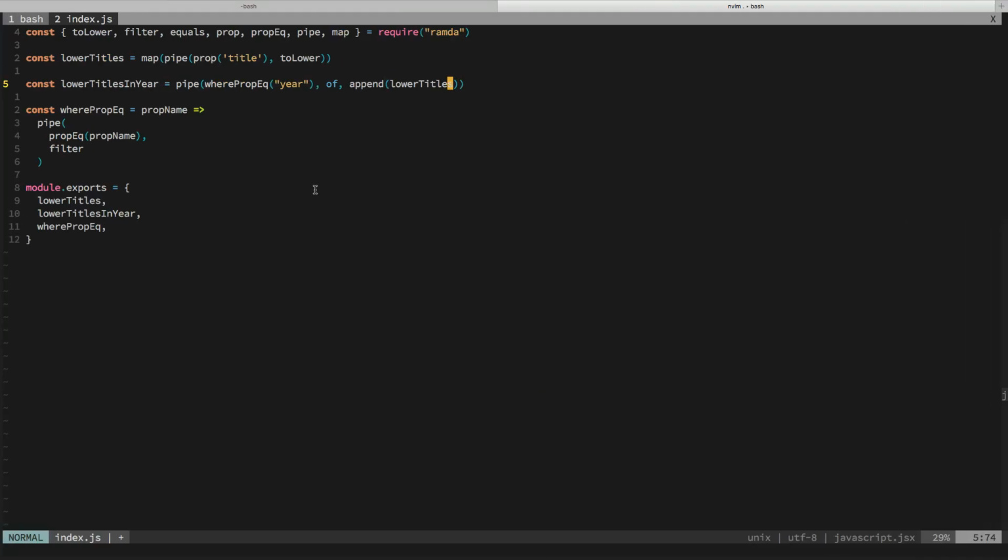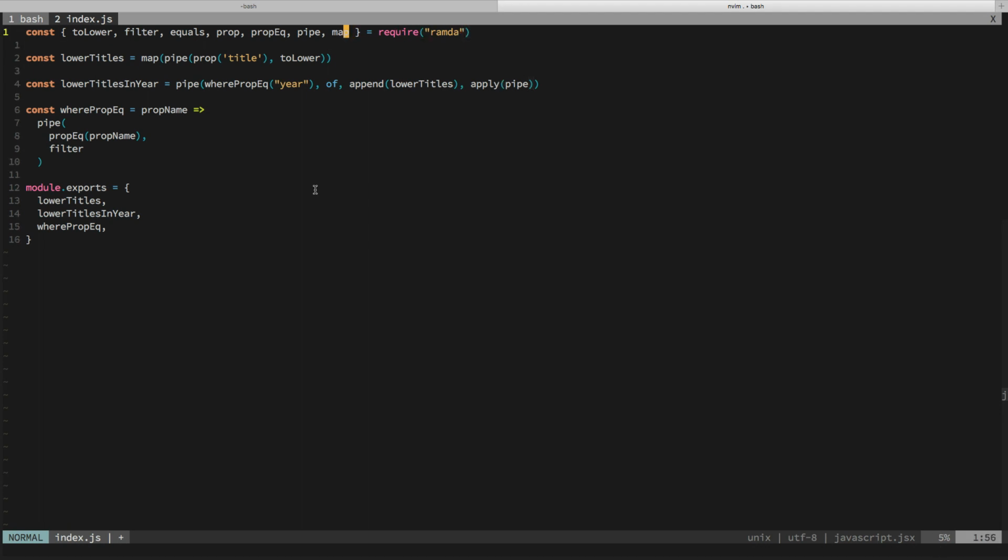This function would end up wrapped in an array, and then we append lower titles to that array. The reason we do that is because we can apply that first array to pipe. So this is going to return a pipe that has functions waiting in the pipeline. Apply would take a function and then an array of functions, and it would apply each element in the array as an argument.